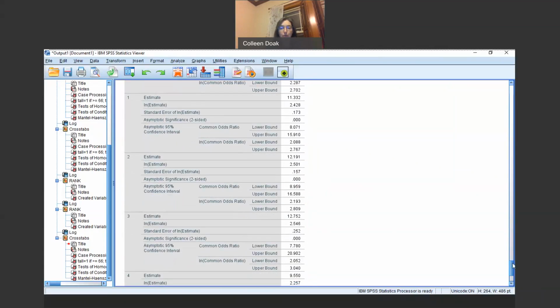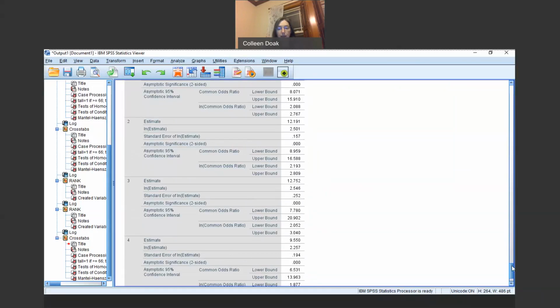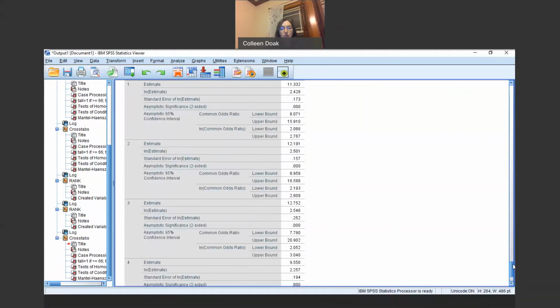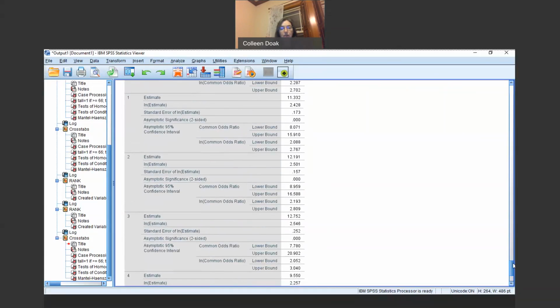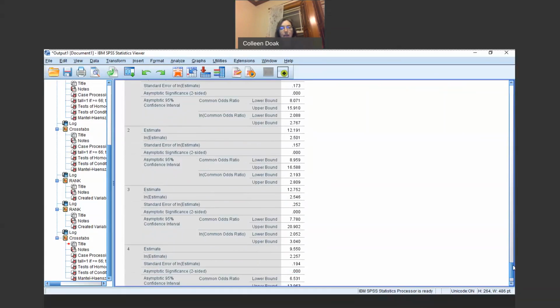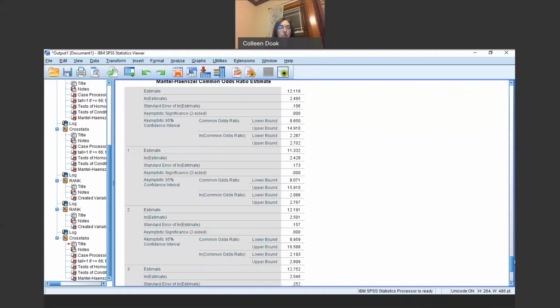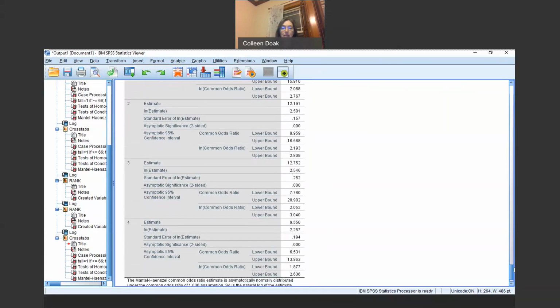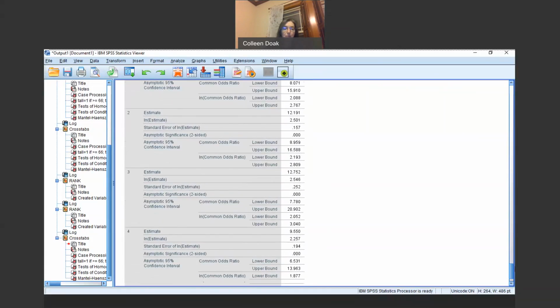So you go from 2.4 to 2.5, that would be a 0.8 or 0.9 increase. 2.5 to 2.54, that's hardly any increase. And then 2.257 goes down a little bit. So here you don't have linearity. In fact, you seem to have an increase and then a drop. So you have a pattern where you couldn't just simply enter 1, 2, 3, 4 as it is. You can't use this variable without making a yes-no dichotomous variable.